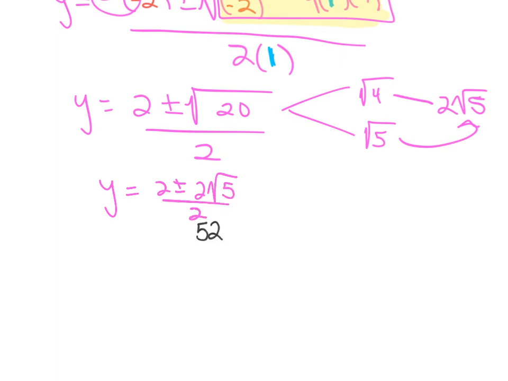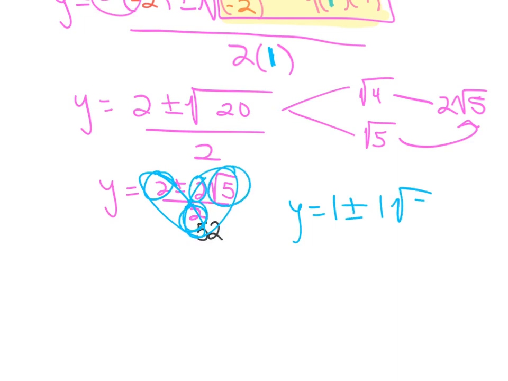And I can use the heart method or pretzel method, whatever you prefer. We have y then equals 2 over 2 is 1, plus or minus 2 over 2 again is 1, and you leave the radical 5. You don't really need to write that 1 here, so I'm actually just going to leave my answer like this, okay, because that's how you would enter your answer.